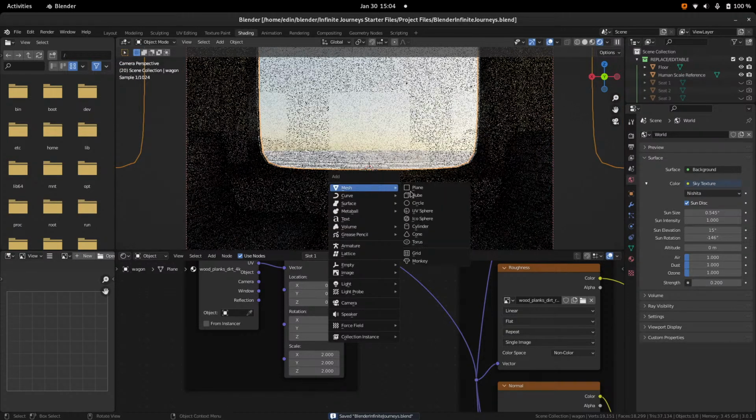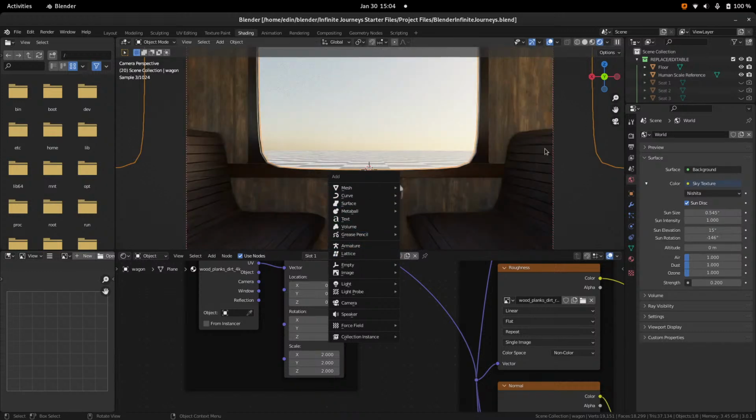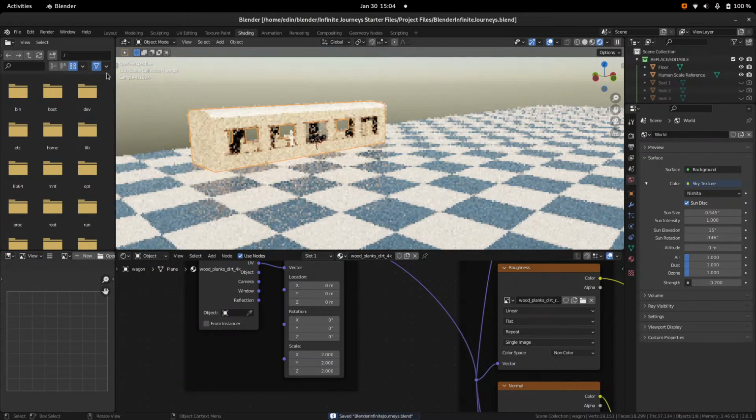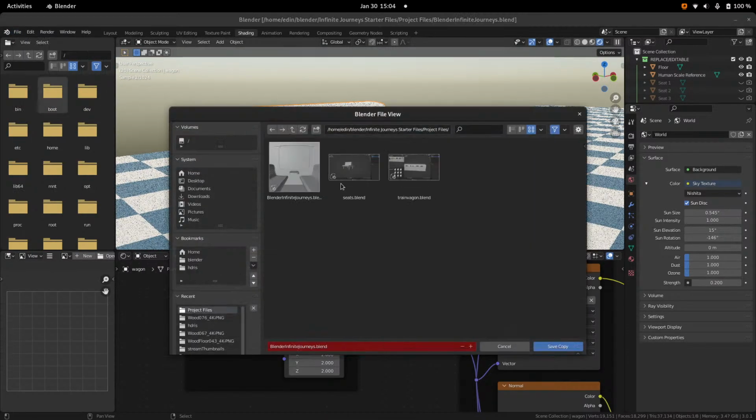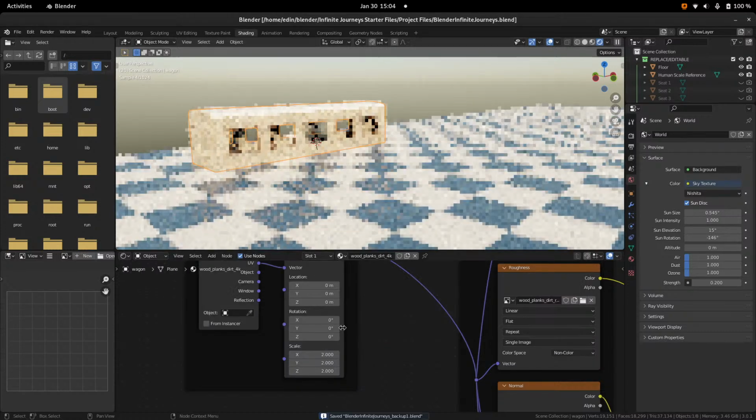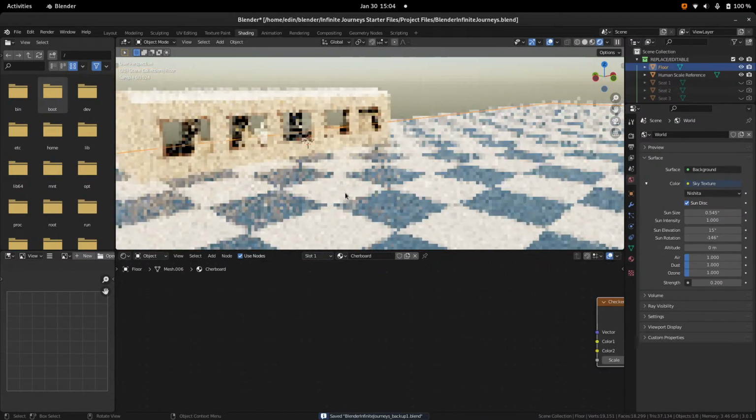Even if it isn't dark outside, I still want to add them. But I'm going to add them later, because now I'm going to turn to the outside. Before I do that, I will save a copy, because I never know when my scene gets corrupted by a crash or something, and then I want to have as many backups as possible.